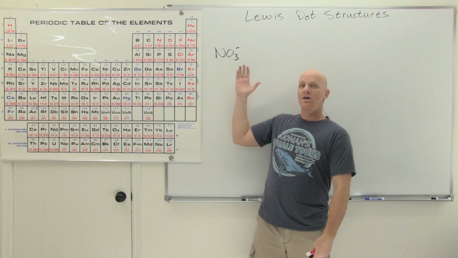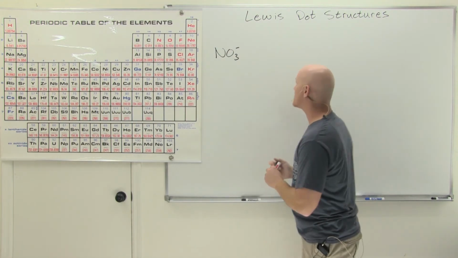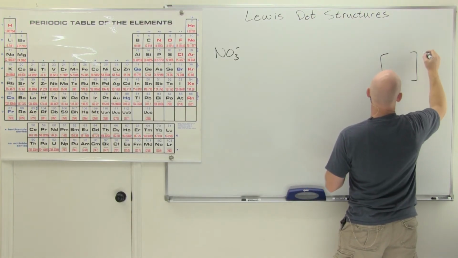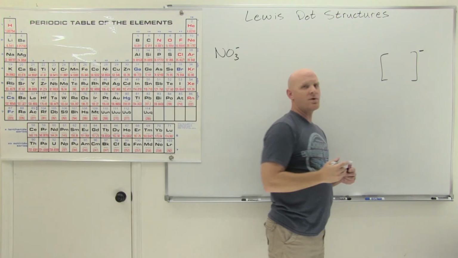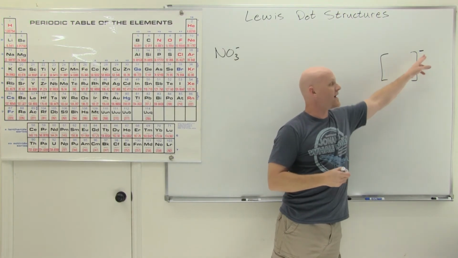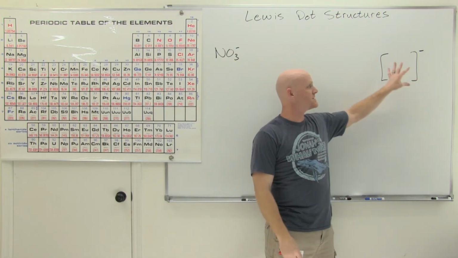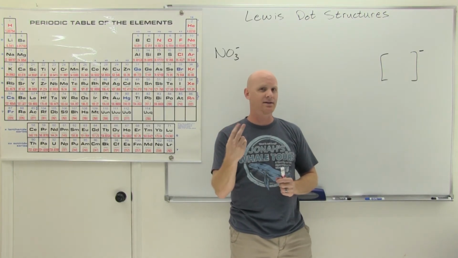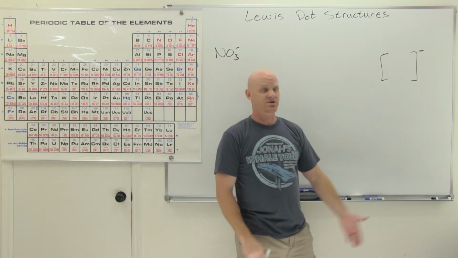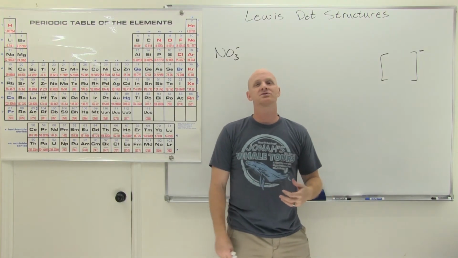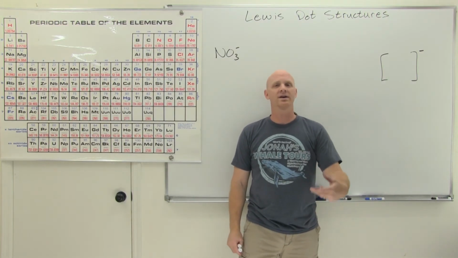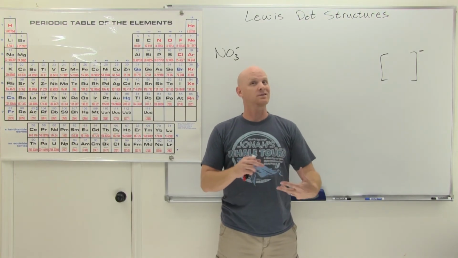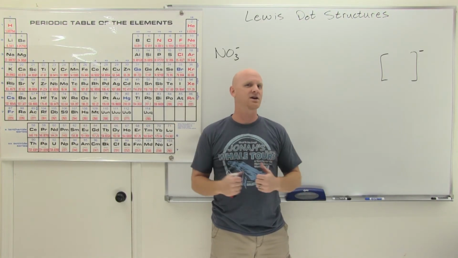The other thing that's unique is when you draw the Lewis structure for an ion, you're always going to draw it in brackets and then put the charge in the upper right-hand corner, right on the other side of the bracket. So with a -1 ion, we'd put this in brackets. Now it turns out there are 2 reasons you end up using brackets when drawing Lewis structures. One is for ions, and the other is when you have multiple equivalent resonance structures. Now, we've alluded to resonance structures up till now, but I haven't really talked much about it because I wanted to save it for this discussion right here.